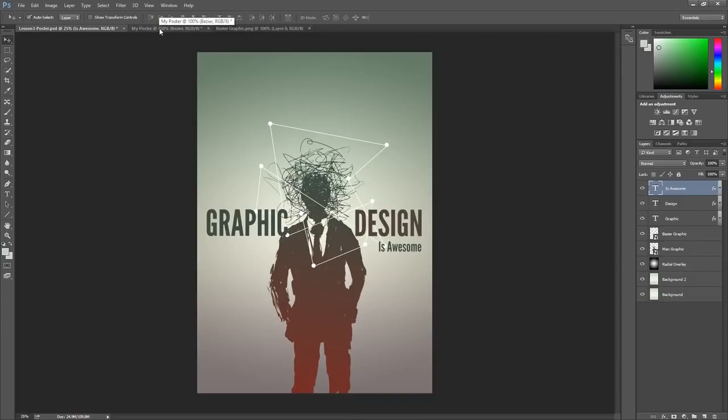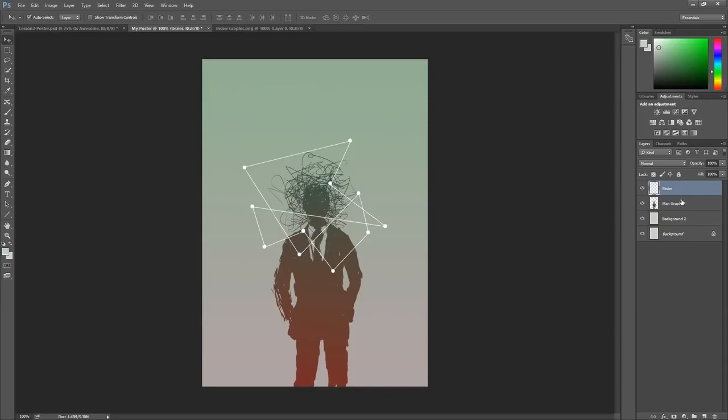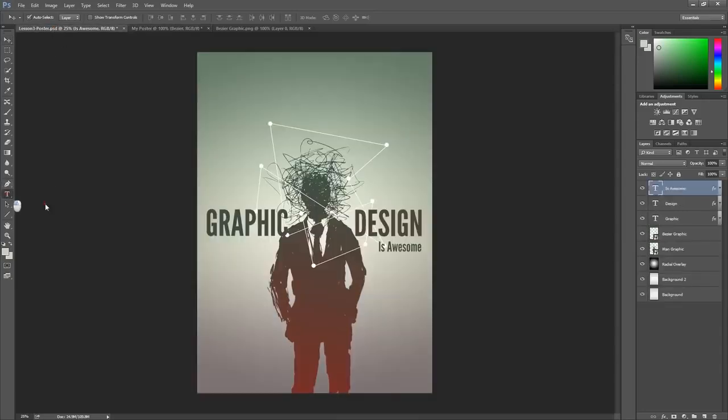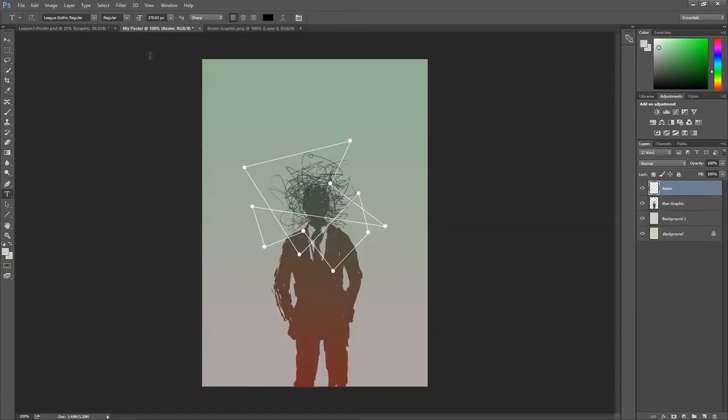Next thing then, moving on quite quickly, is I just want to add in some text this time. Now, the interesting thing about text is you don't have to add a new layer. It will create a new layer for you. So this is the text I've used. I've used a font called League Gothic Regular, by the way, guys. It's a free font that you can download online if you like, but you can use any fonts that you like also. And we're going to be looking at typography in lesson 7, and this will definitely open up your eyes a lot more to the particular fonts that you want to be using.